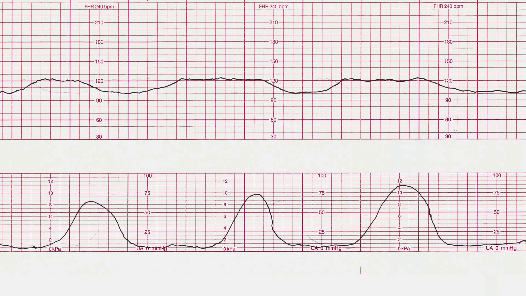The last type of deceleration is called late decelerations. And these are the decelerations that we worry about. As the contraction starts to increase and gets to the peak of the contraction, that's when the heart rate will start to drop. And as the contraction decreases, the heart rate slowly begins to increase, but is still on its way back up to the baseline as the contraction is over.